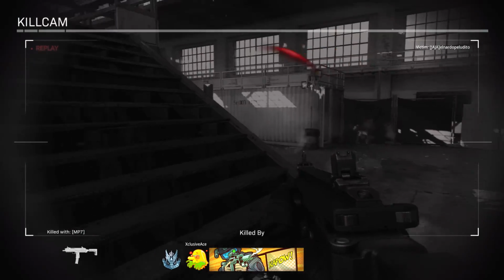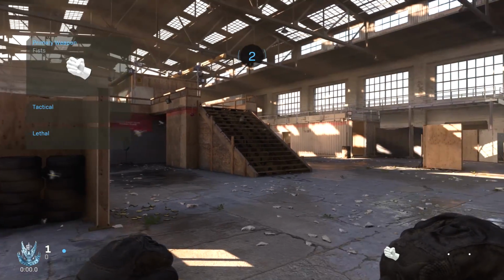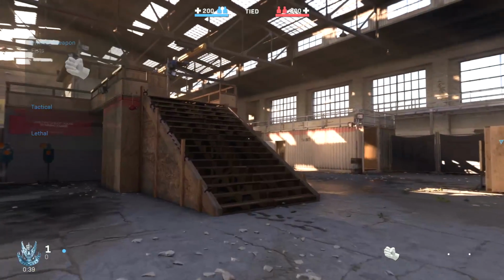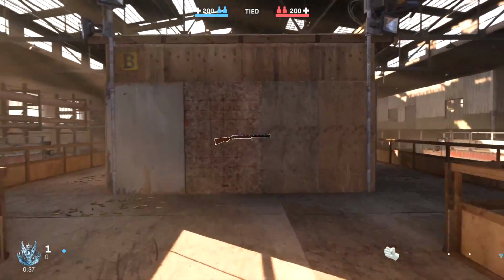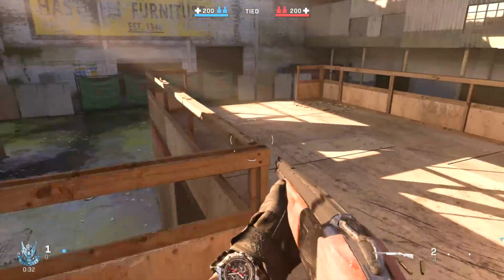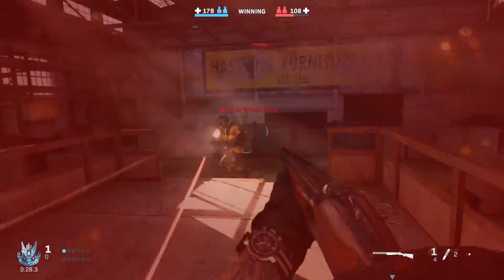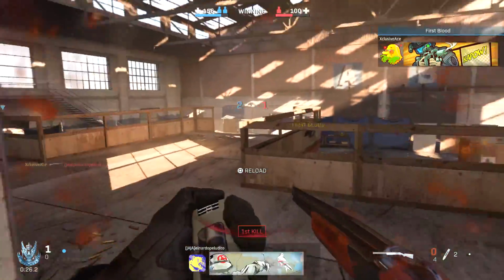Now just to clear this up for the people that might not be aware, sprint out time is the delay between you sprinting and being able to fire your gun. So if you're sprinting and you press the fire button, sprint out time is the delay after you press the fire button until your weapon actually goes off. At first glance, this stat might seem very insignificant, but it's actually one of the key stats in determining the pace of a game.